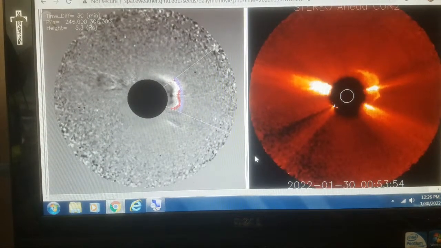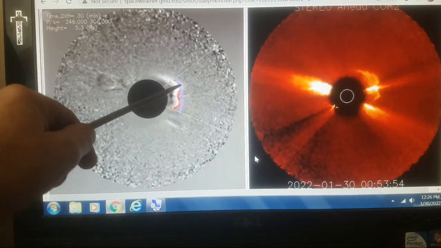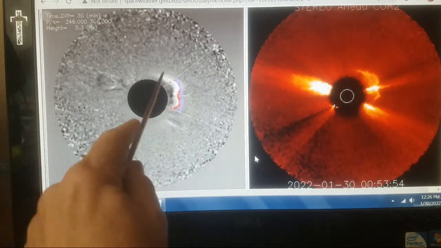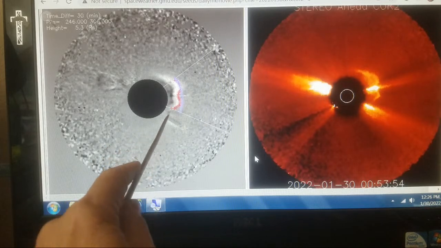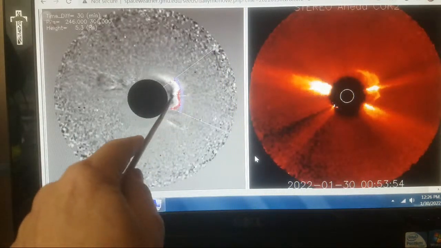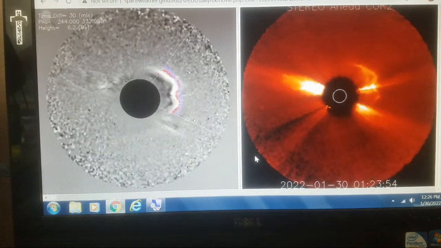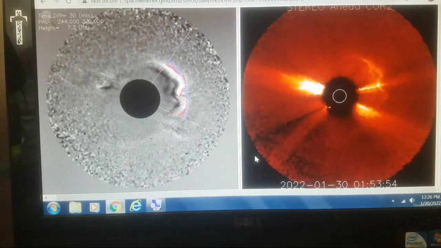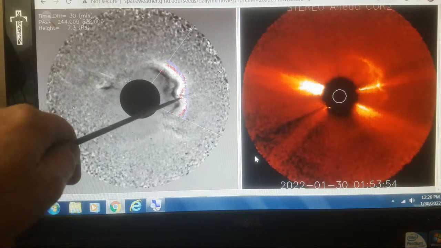Alright, now. So here's our explosion coming off the side of the sun. Here's our instrument reacting to it. And I want you to note this little curvature, how it comes out and then curves back in and then curves back out. It's like it has a little dent in it or something. So as we progress through this, right here, I want you to note how the shock wave coming out should be nice and round, but it has this big dent in it.